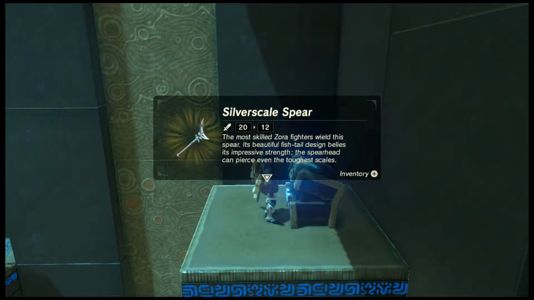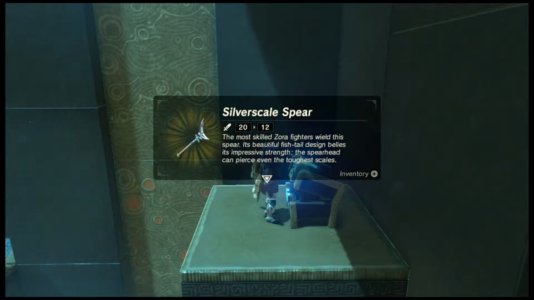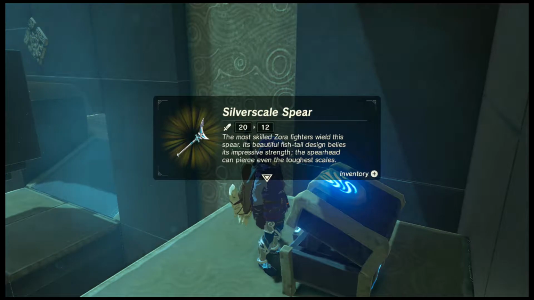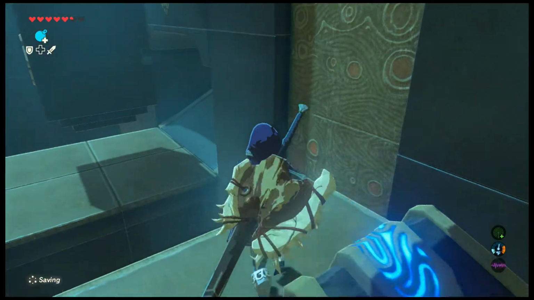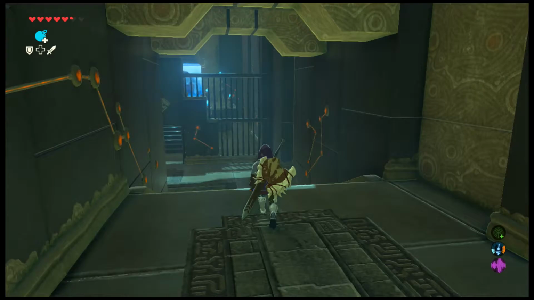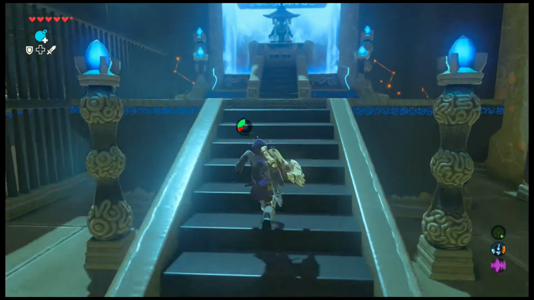A silver scale spear. The most skilled Zora fighters wield this spear. Its beautiful fish tail design belies its impressive strength. The spearhead can pierce even the toughest scales.